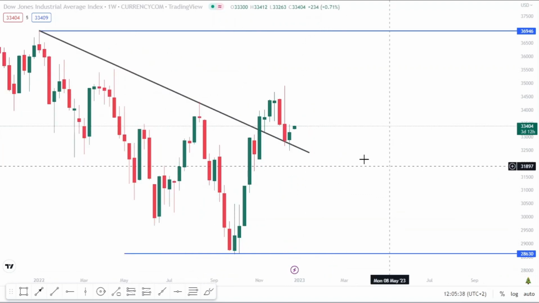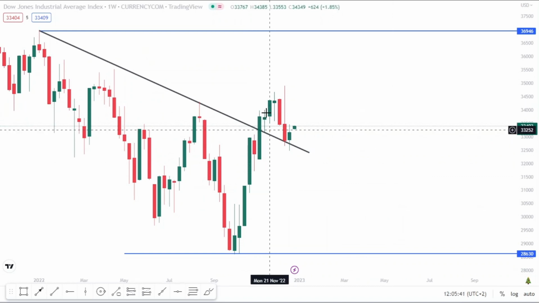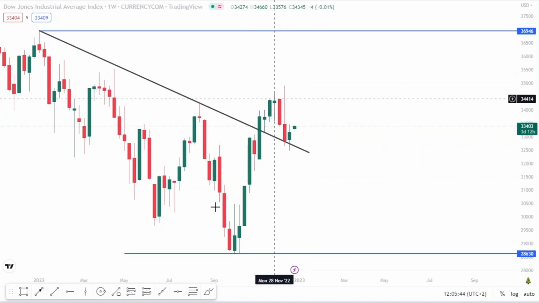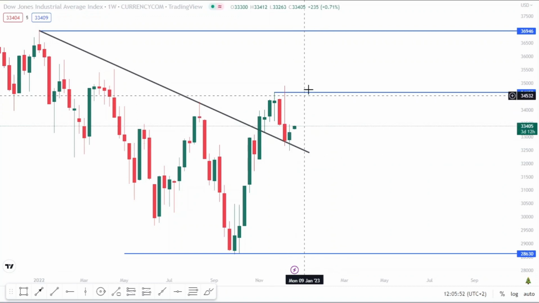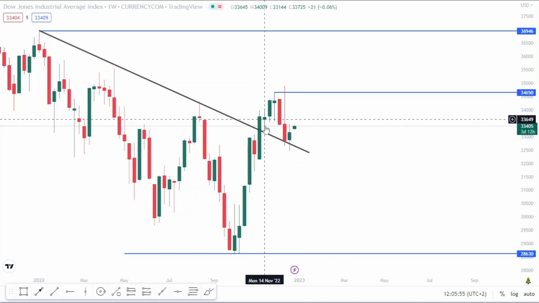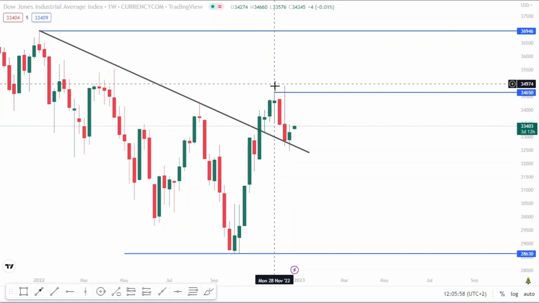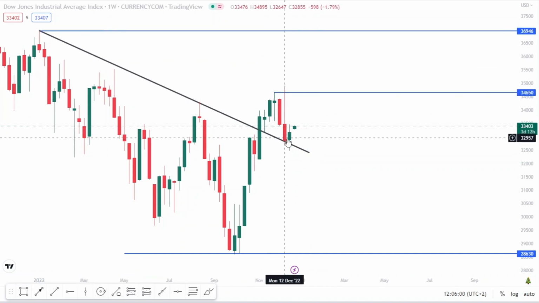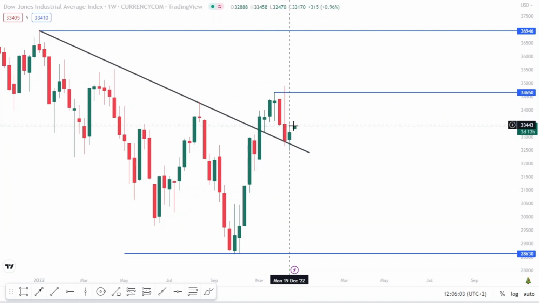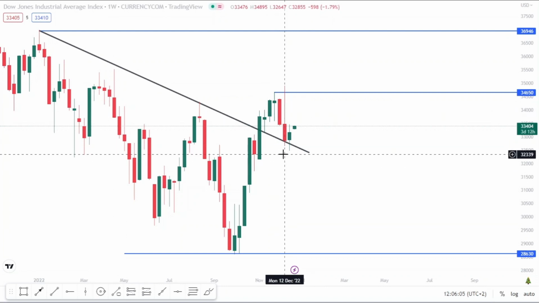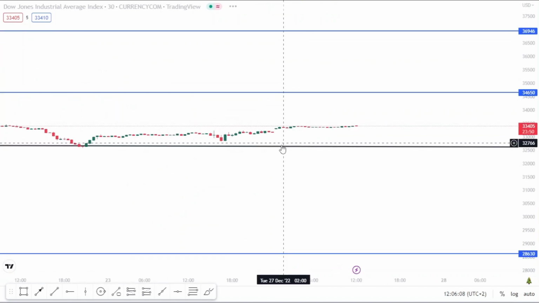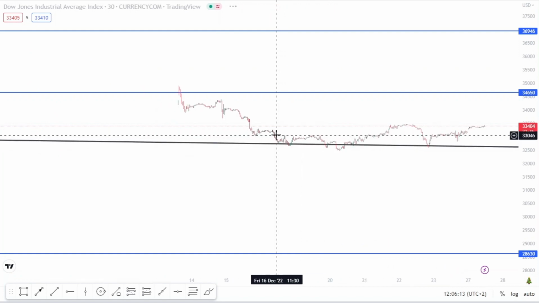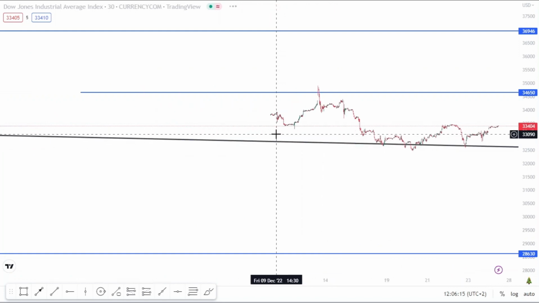What you also have to understand about the market is that it likes doing this. It likes making a first break and then coming back for a bigger retracement. And this on a smaller time frame would then start forming a big uptrend to move all the way to the upside. So this is just a minor retracement to push the market out of this trend and come back for a bigger retracement, and this would typically be the start of a new trend. So if I were to hop onto a 30-minute chart right now, you guys would clearly see that the market is starting an uptrend. So this is when you would start to look for your buys to push all the way to the upside.